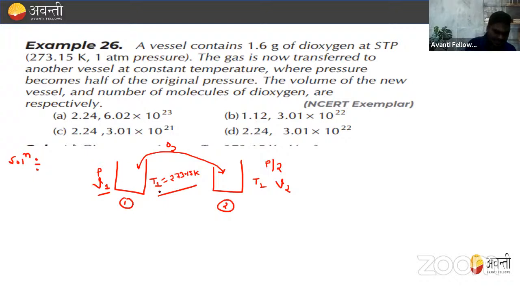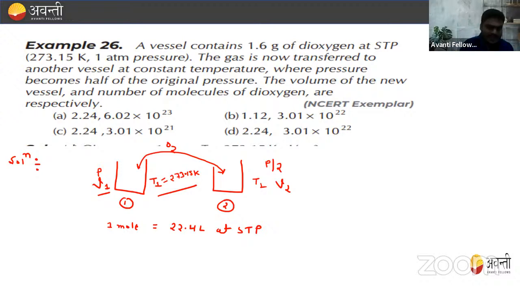Now we all know that, what do we know, if I say 1 mole, right? So how can we write 1 mole, and pay attention. So we can write 1 mole. We all know that. What is 1 mole? So 1 mole is equal to 22.4 liter, right? At STP. We all know this thing, right? That is 1 mole is nothing but it is equal to 22.4 liter at STP, right?